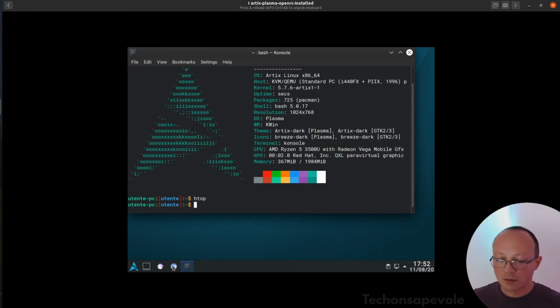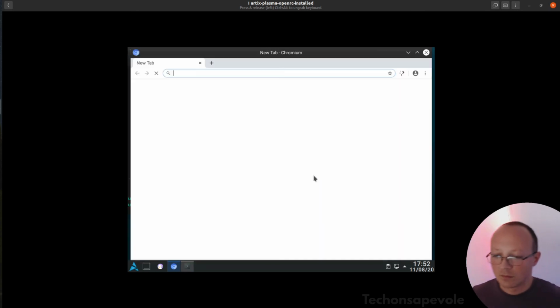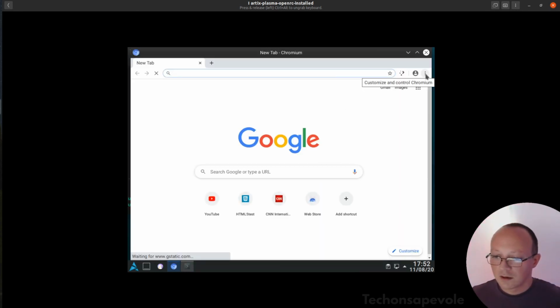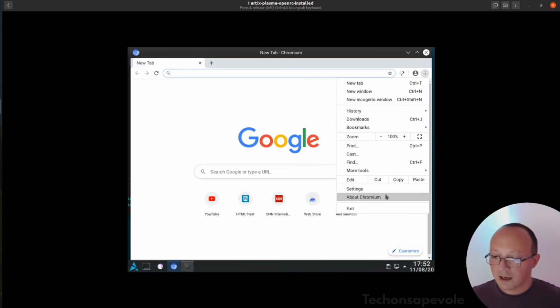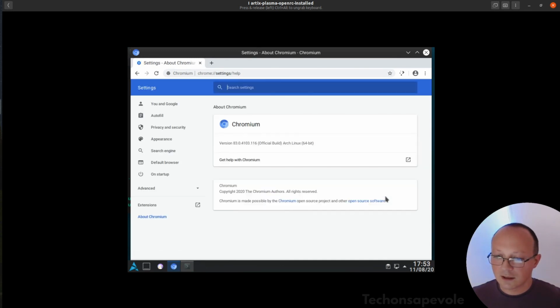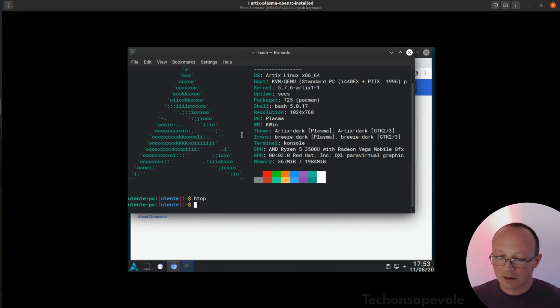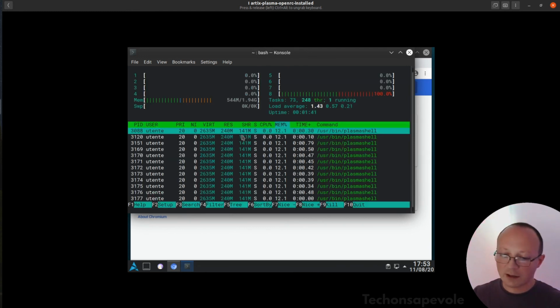So let's do the Chromium test. Okay, and this is version 83, and let's do htop again, and we have 542 to have Chromium opened with the operating system loaded.